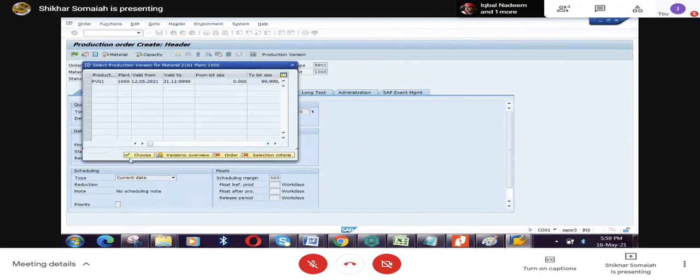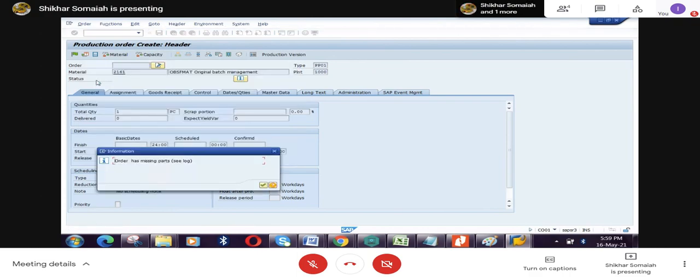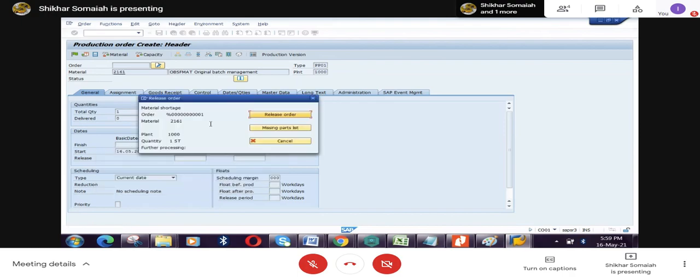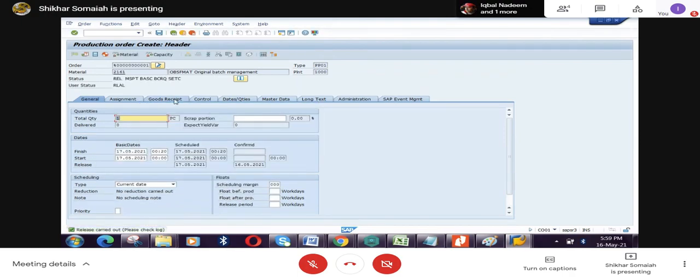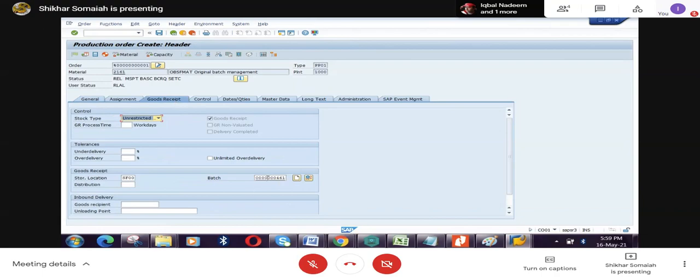Enter. Order is missing. Release order. Goods receipt. Yeah, now the system only proposes the batch during the release of the order. Okay.